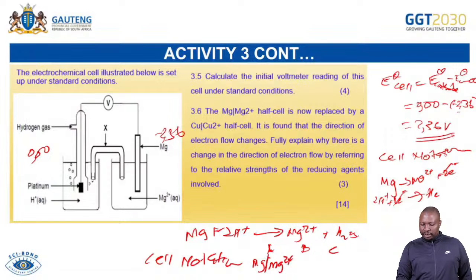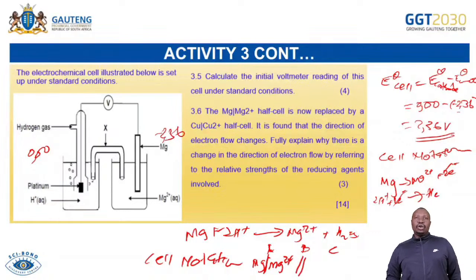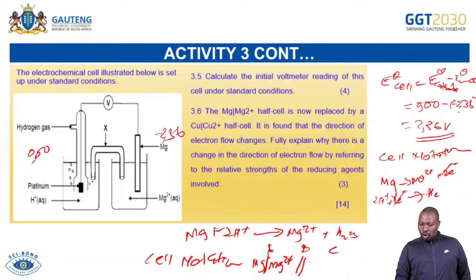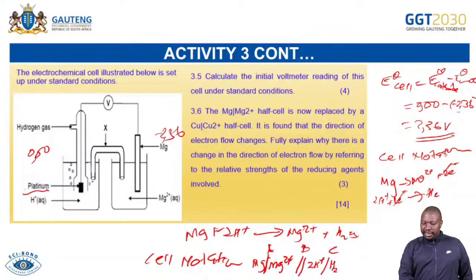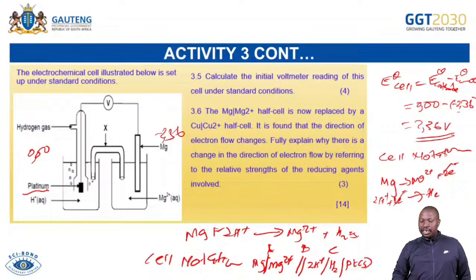You see I separate with this line there. You can write the concentration, which is 1 mole per cubic decimeter, and then you indicate the B standing for the salt bridge there. Then you are able to show 2H plus, which is an aqueous solution, and the hydrogen gas, which is now a gas. You can't connect your electricity to a gas. Hence, you will use platinum. Hence, you must indicate platinum, which is solid in this case. So it's important that you indicate the phases as well. Then you are able to write your cell notation. I hope that will help you.